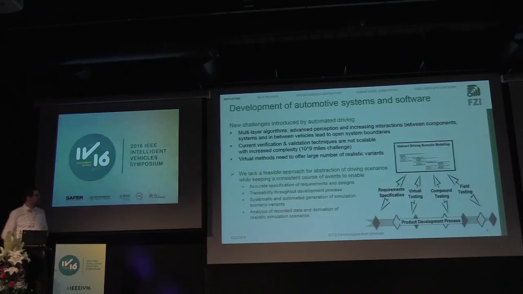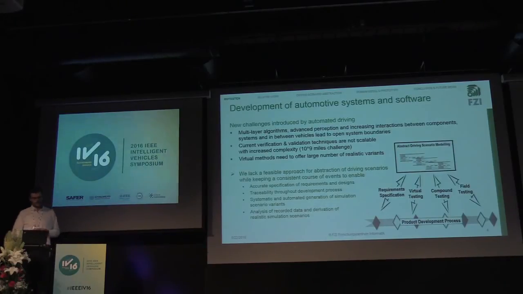Now with automated driving functions, these standard procedures are challenged. For my work here, the main challenge is that with increasing environmental perception, multi-layered algorithms and increasing interactions between components, systems and inter-vehicles, the system boundaries are no longer closed, and this complicates the sequential development process where you start with a specification of what you want to develop and break it down throughout the process, and in the end you test exactly against your initial specifications.